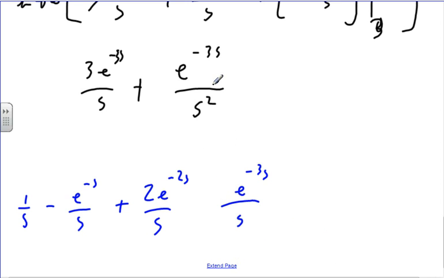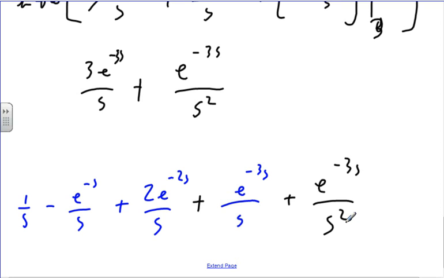Oh, luck. So I got plus 1 of them, plus e to the minus 3s over s squared. Ta-da! Oh, pain in the butt. Okay, I agree. Total pain. So now we have most of the guys, except the unit step function guy.